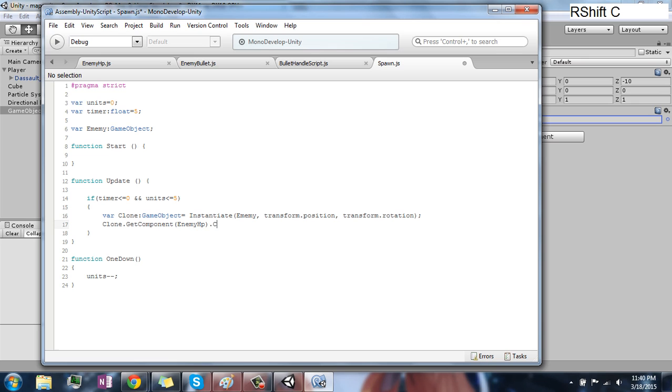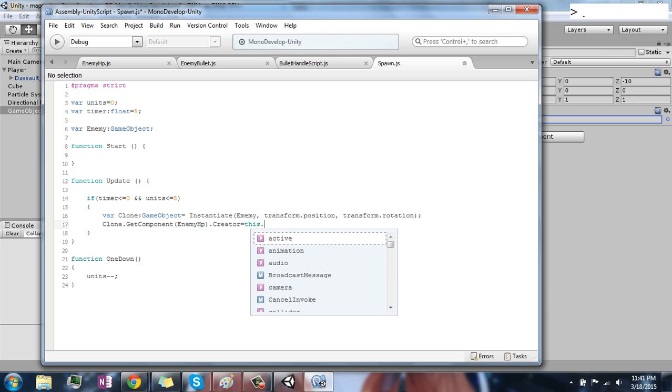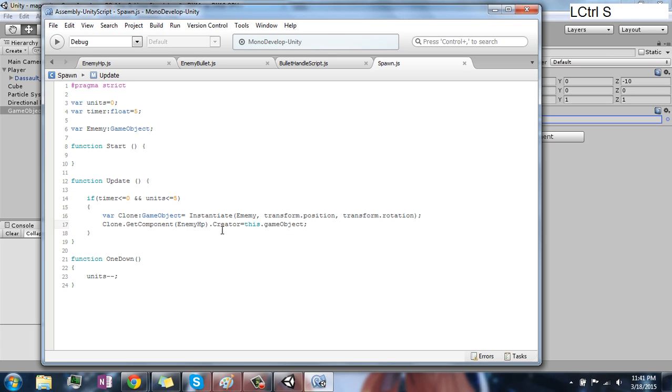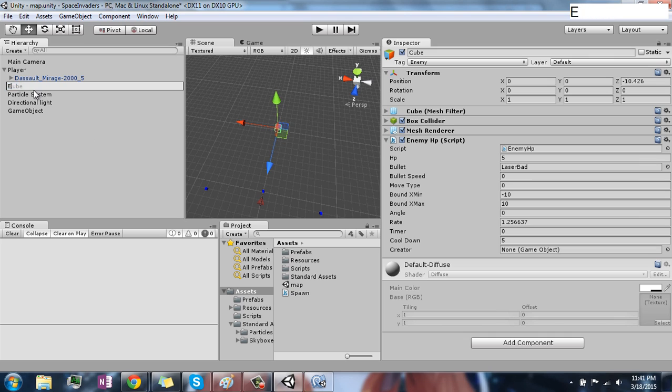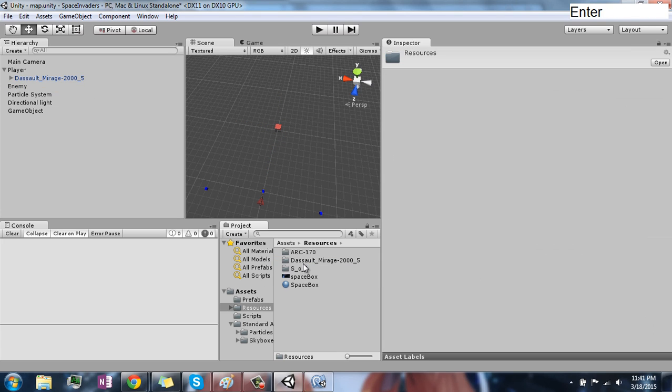And we need to change the creator equal to this dot game object. And now we could add an icon to your enemy now if you want to.